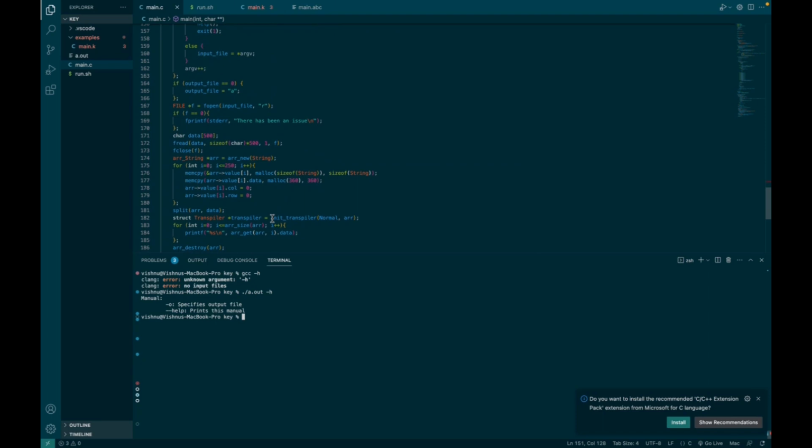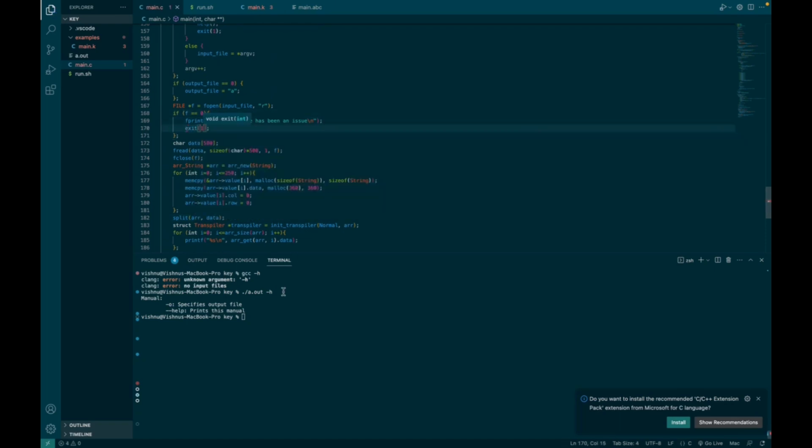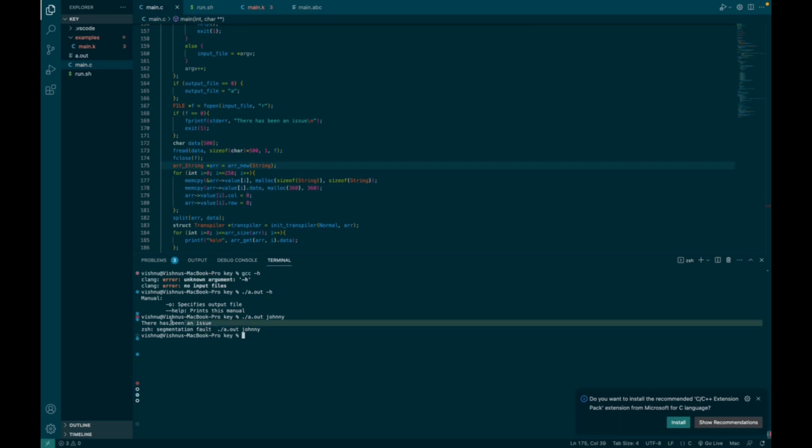Oh, I get why we do that, because the thing is empty. So just like any issue, for example, what if we also did that? Like if we had Johnny, it'll say, yeah, there has been an issue, segmentation.